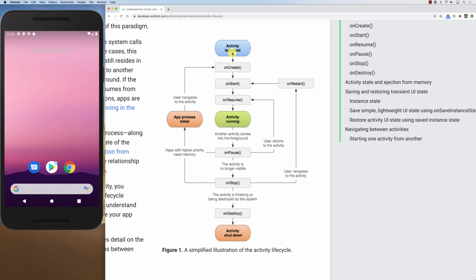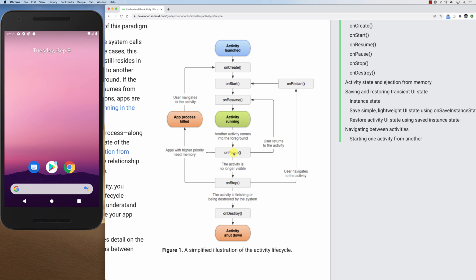When the activity is first launched, these are hook functions. The onCreate gets called, and then the onStart gets called, and then the onResume, and then the activity is running. The activity is visible on the screen and running, right? Now, when another activity comes to the front of the screen to replace that activity, the onPause of the activity gets called, and if the user comes back to the activity, the onResume gets called. So whenever you want to reinitialize the application after it comes back to the screen, you probably put some code in the onResume, right?